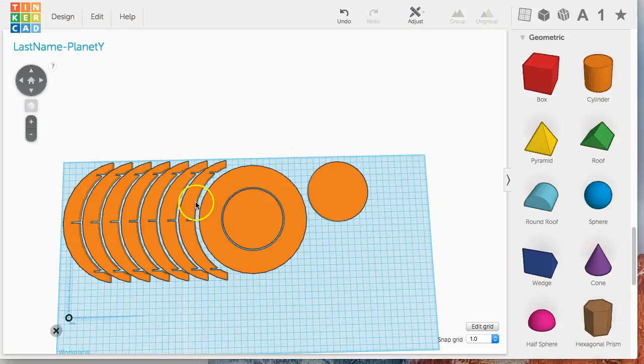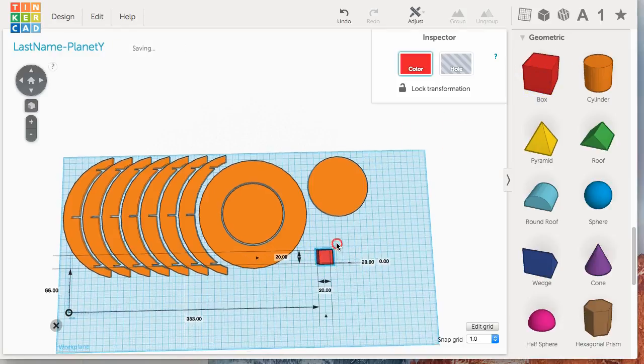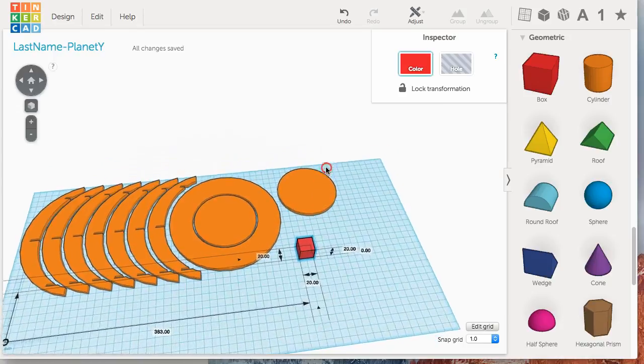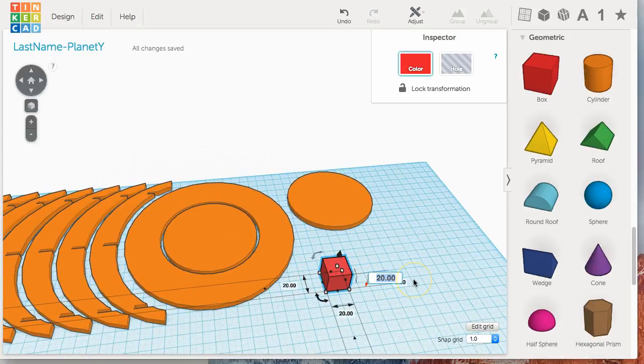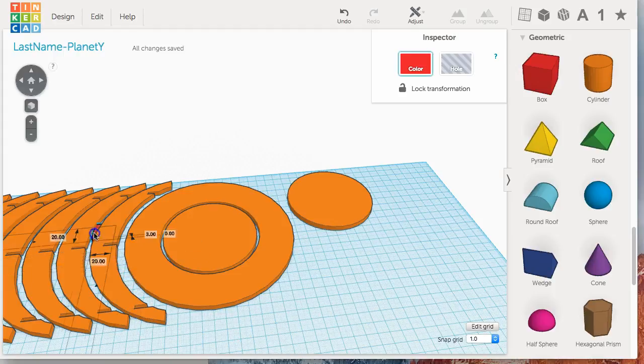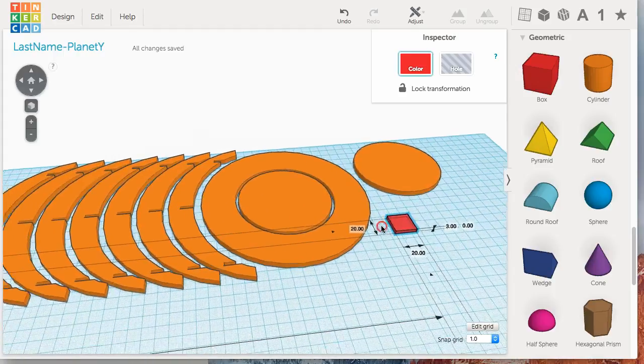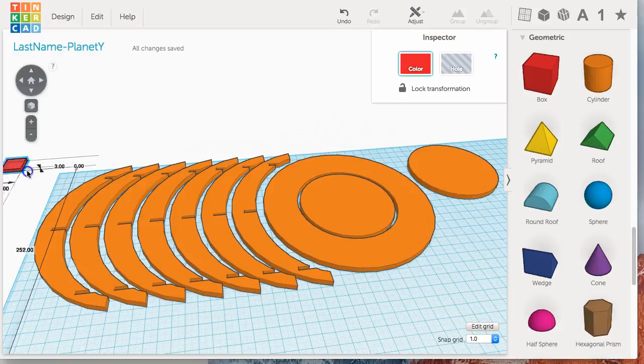So we need to prep this for laser cutting. First step is to bring out a box. This box, we're actually going to make slightly shorter. Let's make it 3 millimeters, and let's place it in the top left corner of our model.